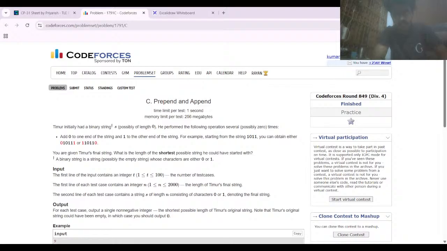So this question is about prepend and append, right? Timur initially had a binary string, possibly of length 0.